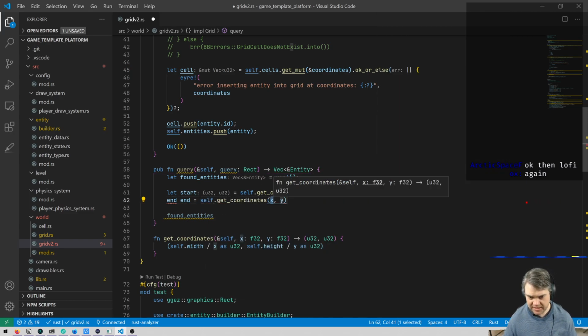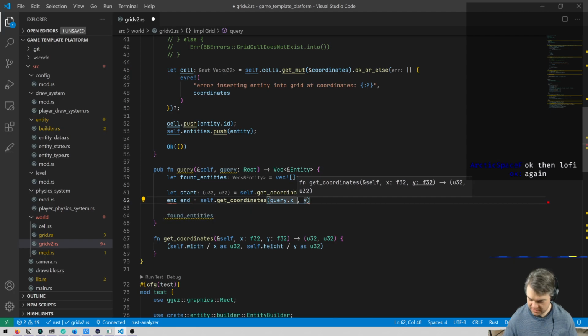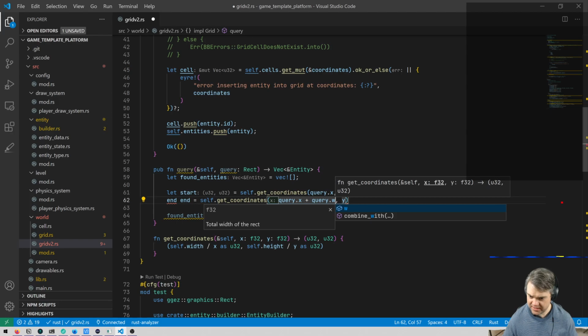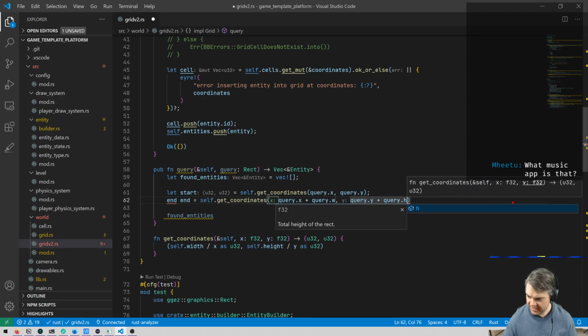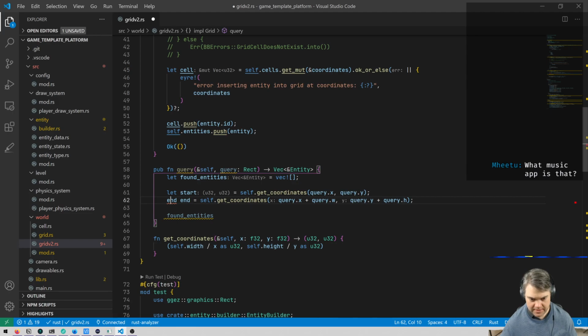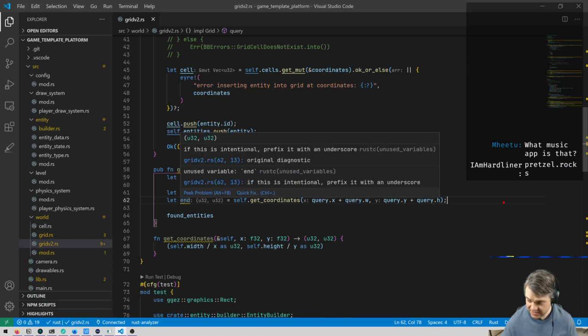And this is going to be query.x plus query.width, and then query.y plus query.height. Let end. Okay, so then it gives us our start and end coordinates.